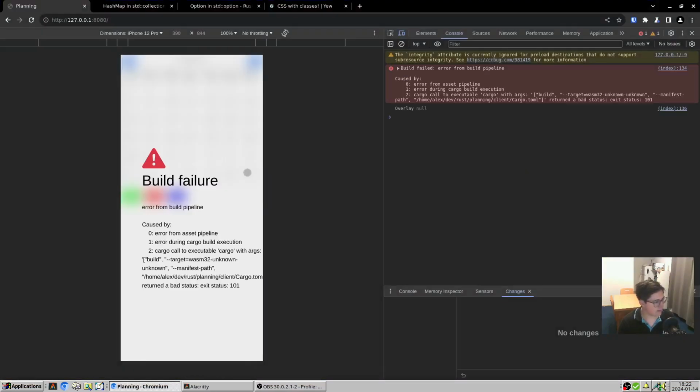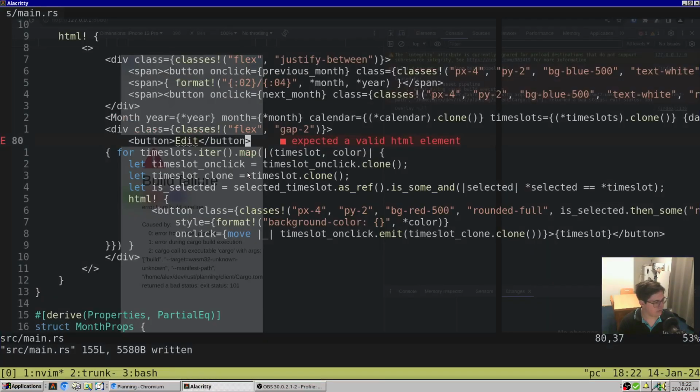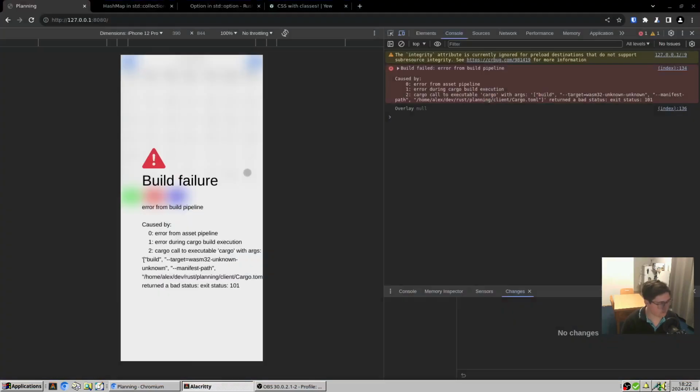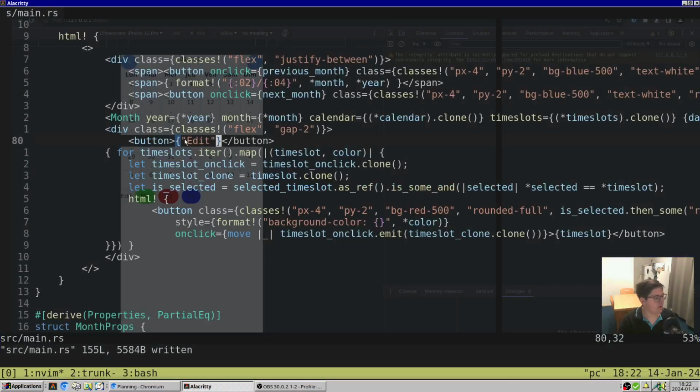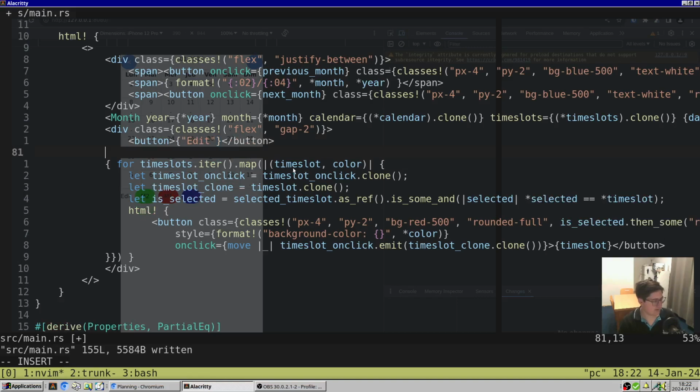This should add a button here, or it does not. Yeah, because that's a literal. So I need this to be like that. Okay. And so yeah, I can put a boolean in here.